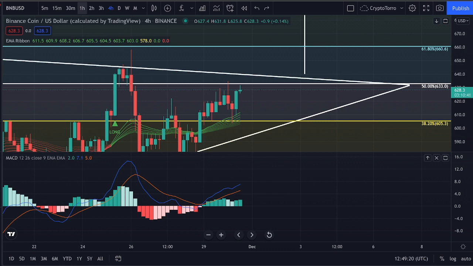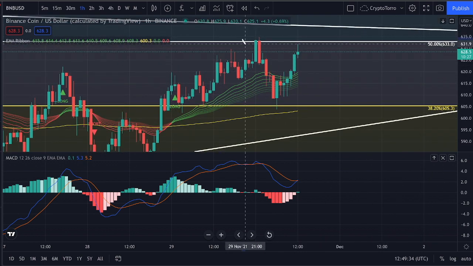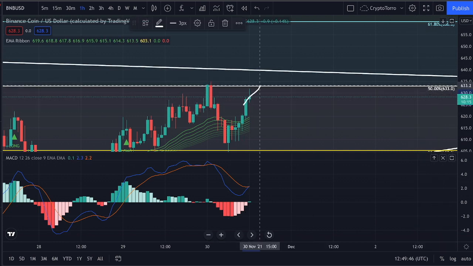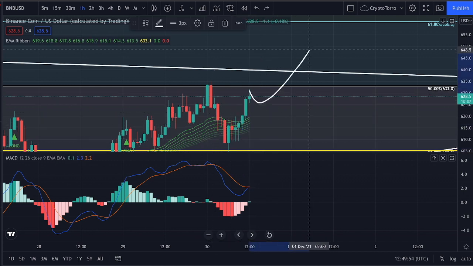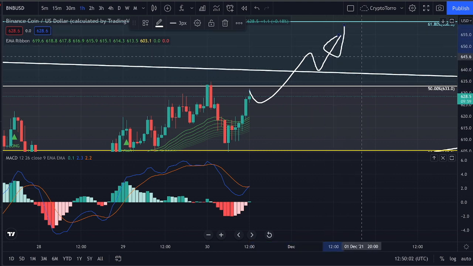Lastly, on the 1-hourly time frame, I would like to discuss why the EMA ribbon is as well serving as a level of support. You can clearly see that right away, and we are heading towards a retest of the 50 range Fibonacci at $633, where we got rejected last time. So this is something you would like to monitor closely as well, because it could be a possibility that we will see a minor rejection taking place once we reach this 50% range of Fibonacci at $633, heading towards the downside, once more retesting the EMA ribbon, and afterwards creating a major push towards the upside, breaking out above the descending resistance and creating that 18% move that I've talked about, heading towards the $750.